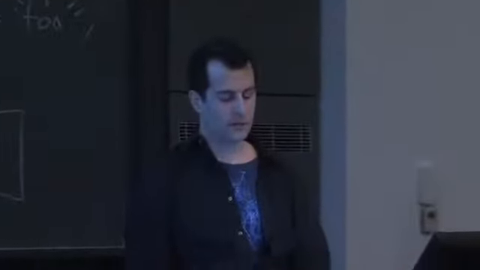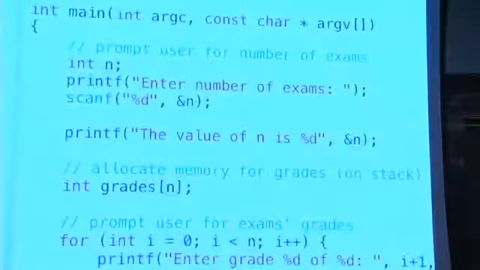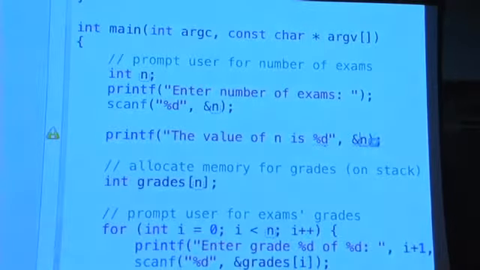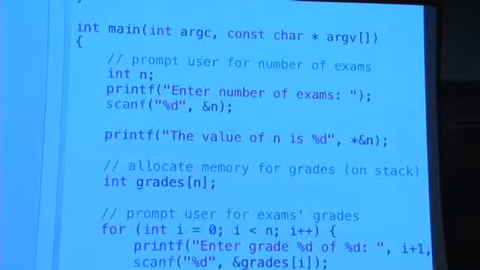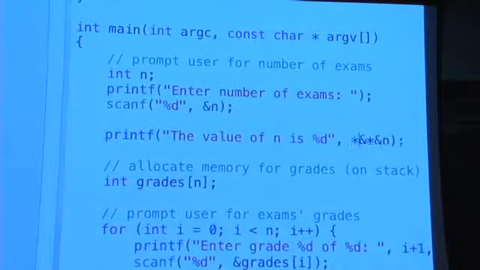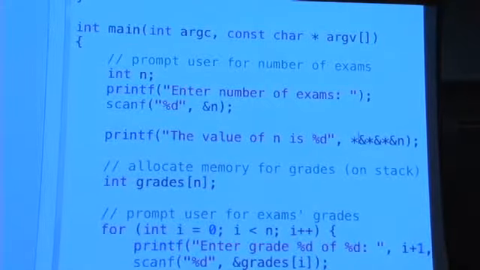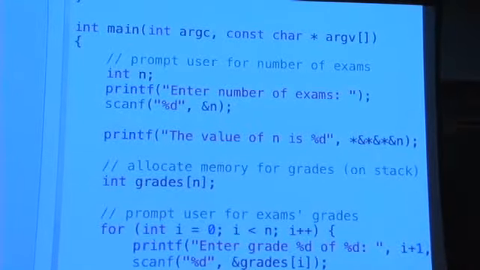So a silly little game you can play is, if I want to print out the value of n, this is wrong. This would print out the address of n. But I could just say go there. So that's now right. This is wrong. This is right. This is wrong. This is right. So it literally has that opposite effect. But don't do this.